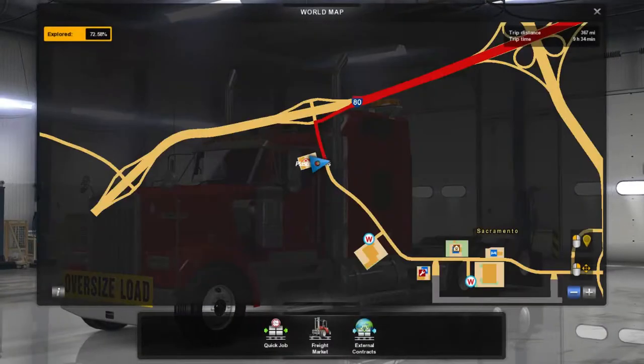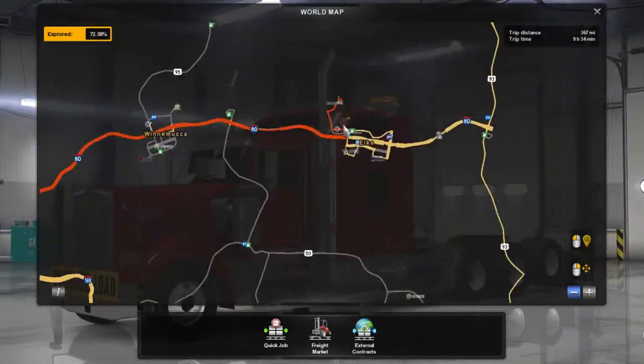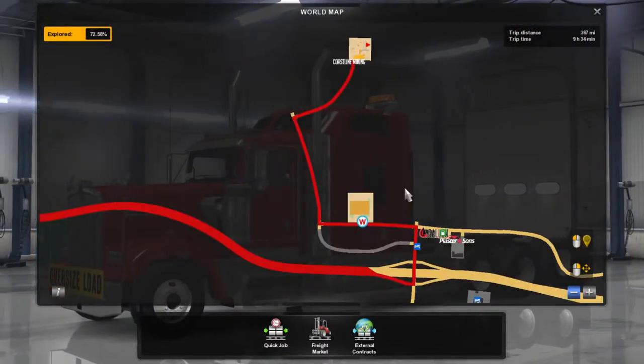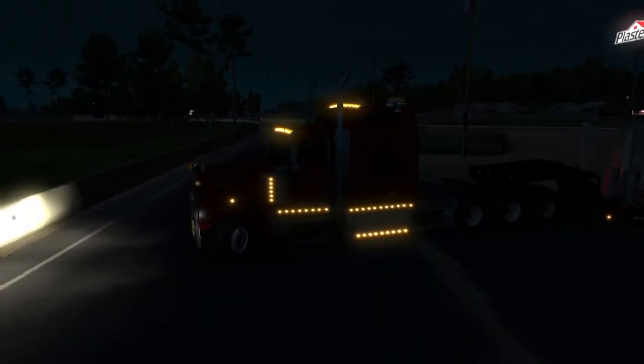Okay, so where am I going? Alright, I'm pulling left out of here. So we're going to be going to Elko, the coastline mining. Oh, dang it. Well, this isn't as bad as the last one. The, what was it? Wasn't it like a conveyor belt section or something? Off to a flying start.